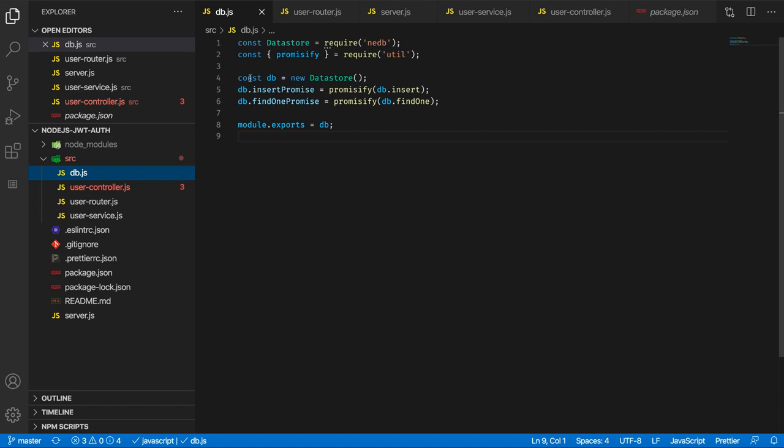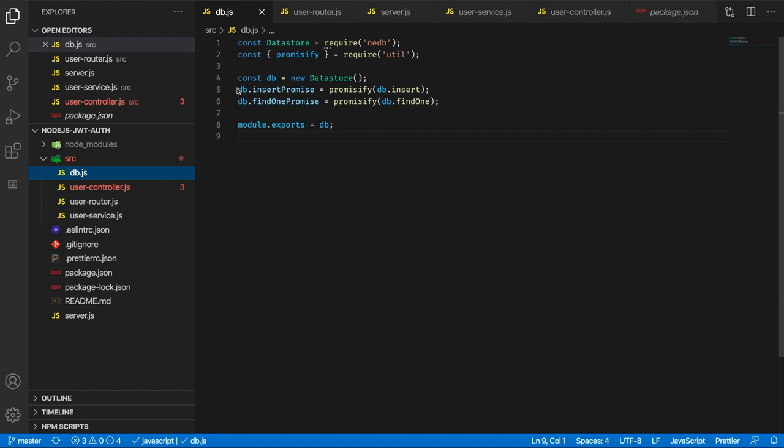And moving on, on line 4, I'm just creating the database from the data store. On lines 5 and 6, these are the methods, the first one called insert promise. This will return a promise and will accept the object that you want to insert to the database.